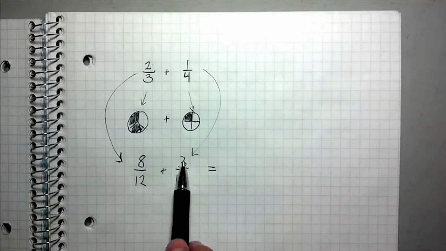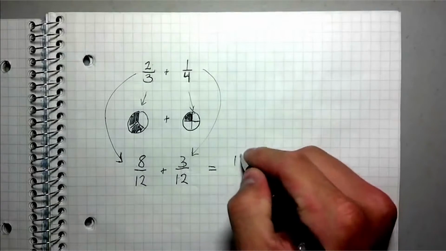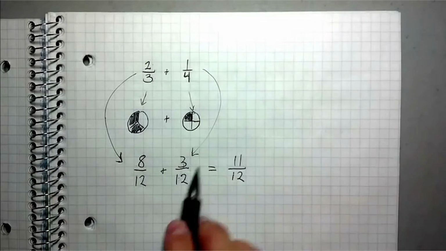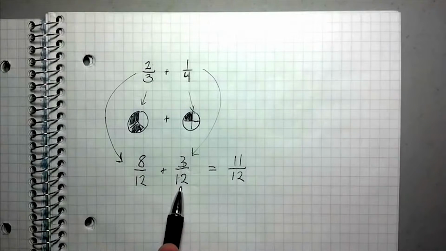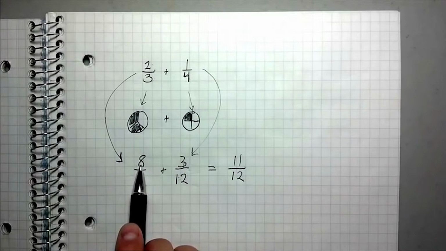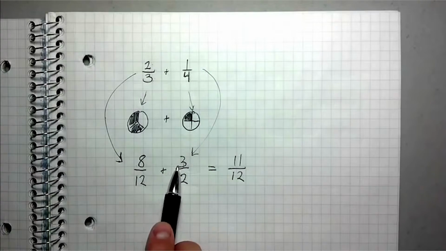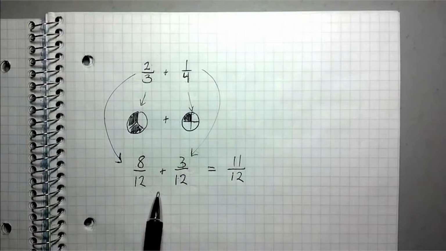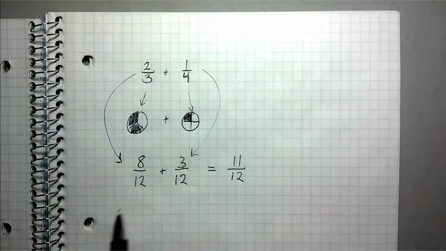What's 8/12 plus 3/12? Well, it's going to be 11/12. Just simple addition. Notice, I didn't add the 12s. Why did I not add the 12s? Because this is just the denominator. This is the number that's just telling you how big each piece is. This number on the top is telling you how many you have. So you add the numbers that are telling you how many. If you think about it in the graphical form, it'll make sense why the 12 stays the same and why you add these two.